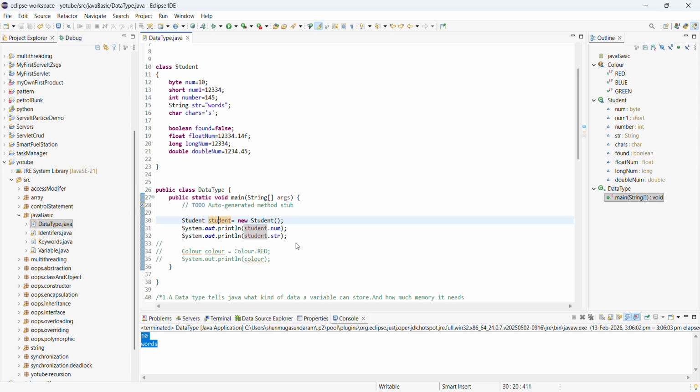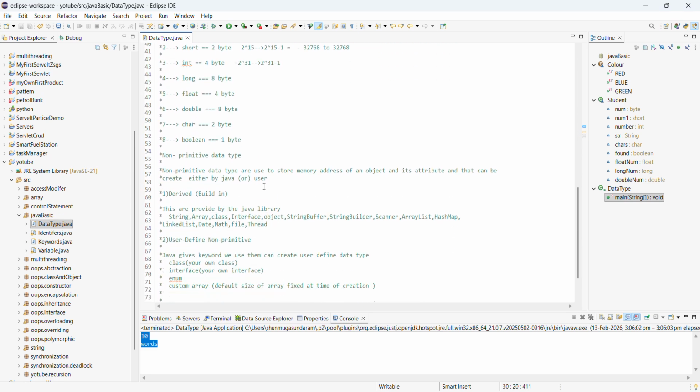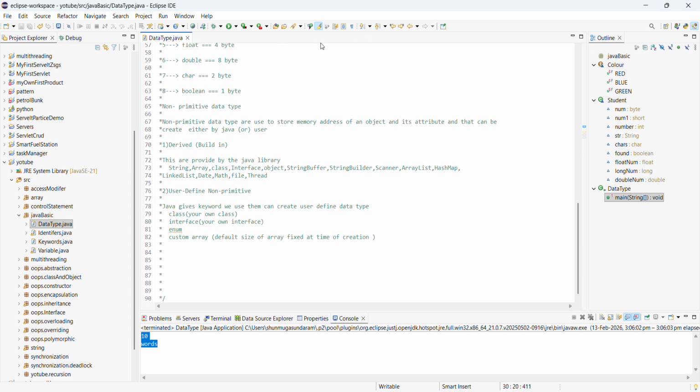In more depth, we will see what a class is and what an object is in other topics. For now, just note lightly that we are going to focus on what data types are.